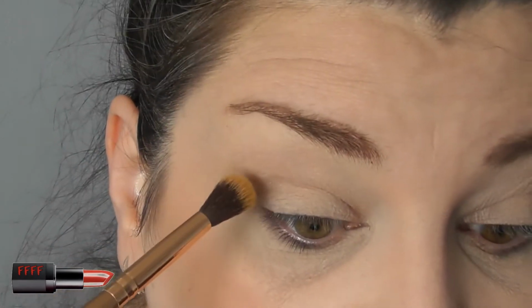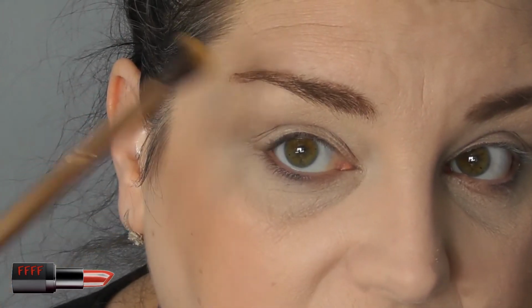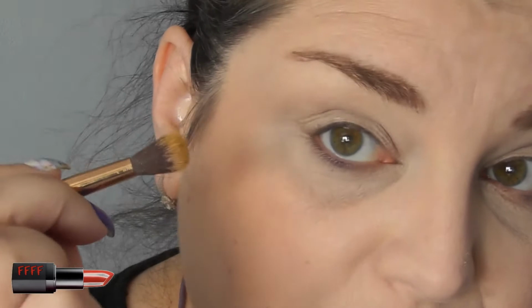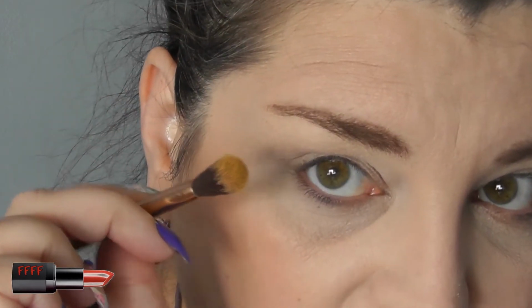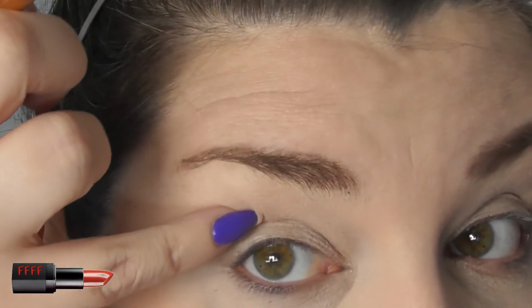Sorry if I keep wiggling. If I don't, my back locks up and then I'm not going to be able to move, and that's not fun. Not fun at all. So, we start off very, very lightly. The further away down the handle that you hold it, the lighter your touch will be on your eye. So if you hold it here, yes, you have a lot more precision about where you're placing it, but you also are going to be heavier on the eye. And as I said, I'm not a 20-year-old.